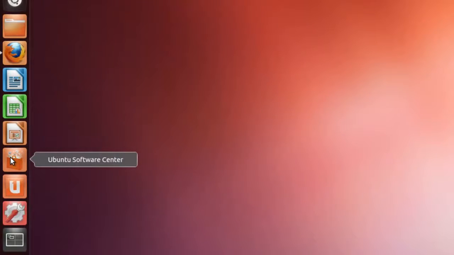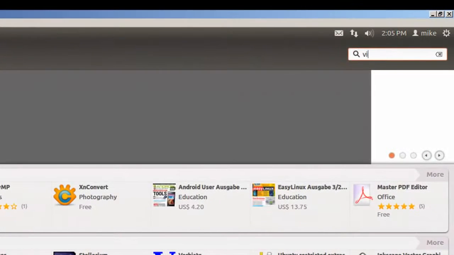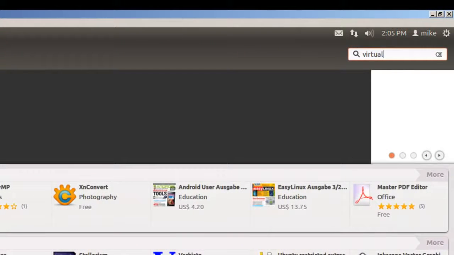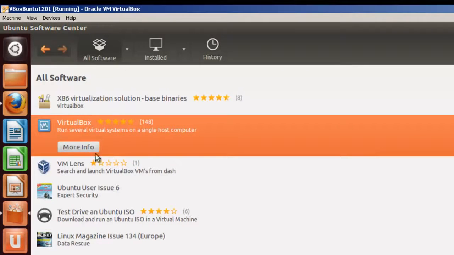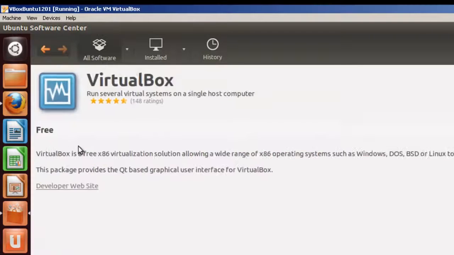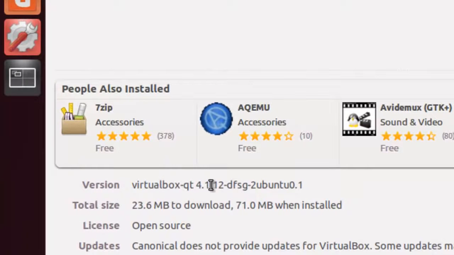VirtualBox can be downloaded from the Ubuntu Software Center. Key in VirtualBox, one word, and it's right here. Let's take a quick look at it and get some more info. You'll see that it's version 4.1.12.